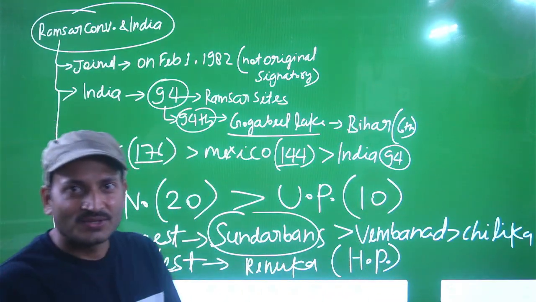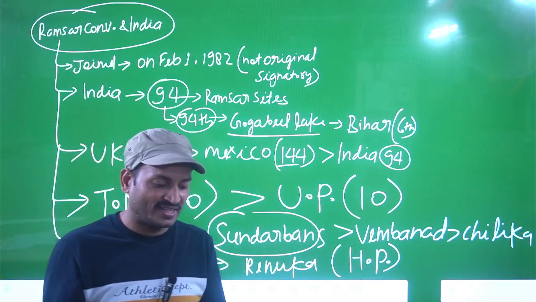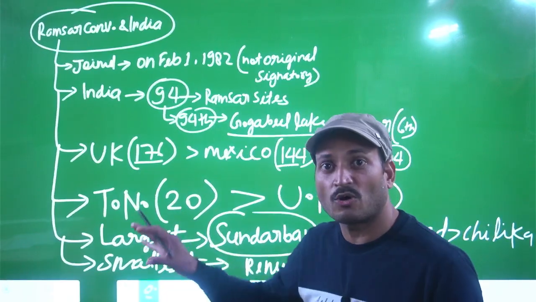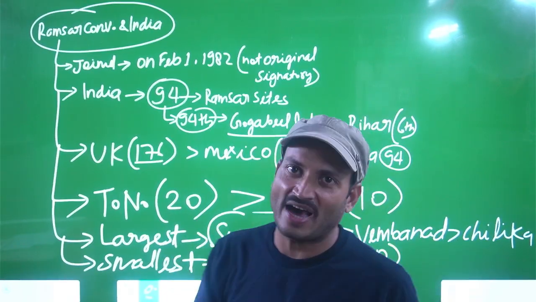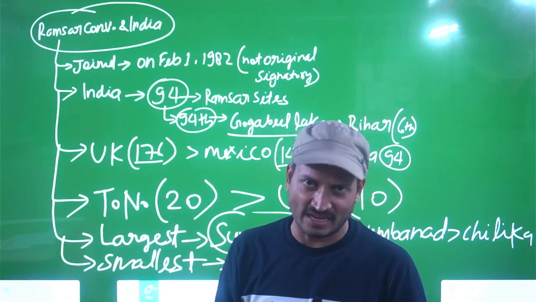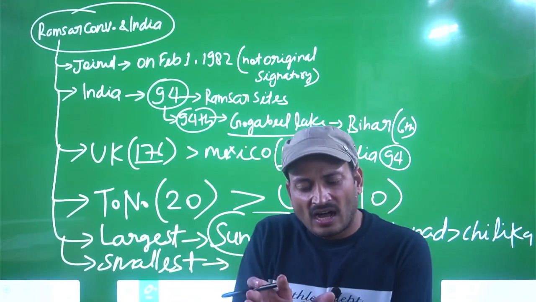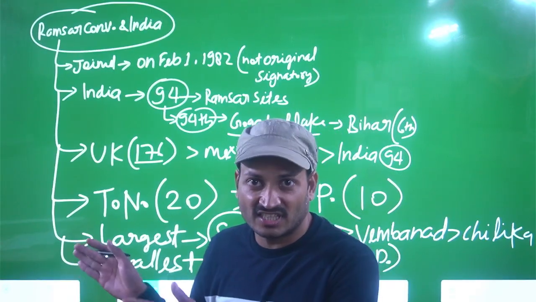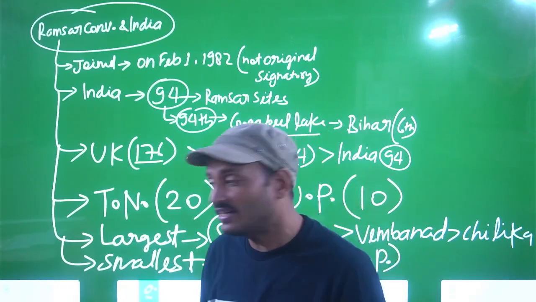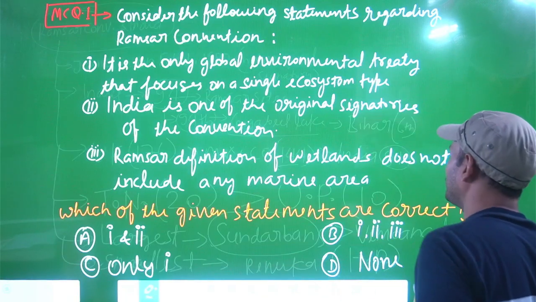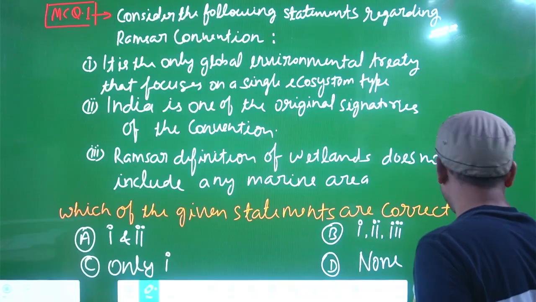So my friend, this was all about the Ramsar Convention. We did a complete holistic coverage, a wholesome coverage as per the requirement of our civil services exam, IAS or PCS exam. There could be objective questions, there could be subjective questions. We discussed one of the subjective questions as well here. And now we are going to discuss the relevant MCQs from this topic.